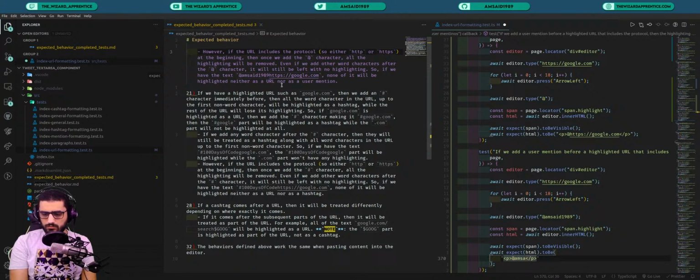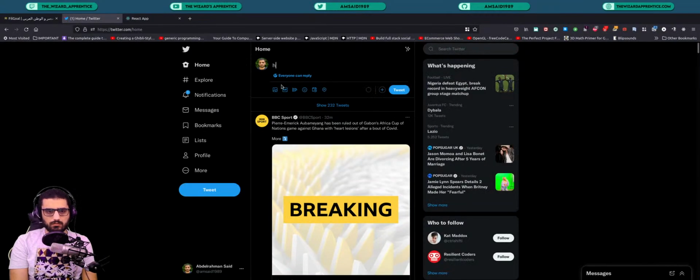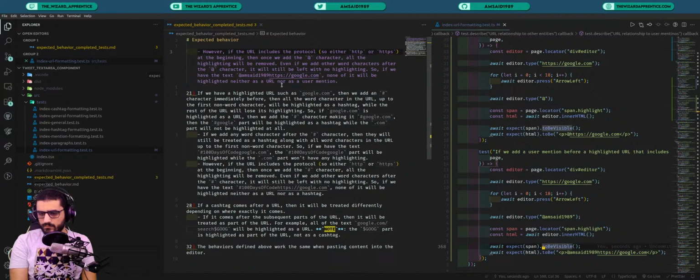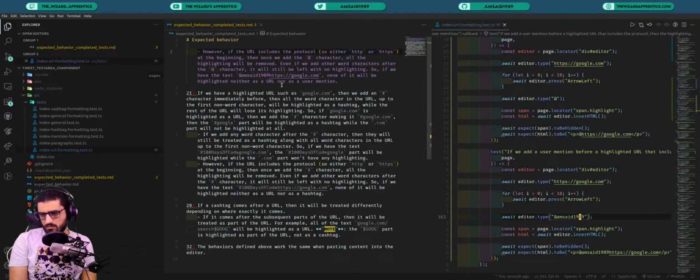So if we do this, yep, none of it is actually highlighted because it's not treated as a user mention, it's not treated as a URL. This should be hidden. Same thing here, and I guess we're done with user mentions.